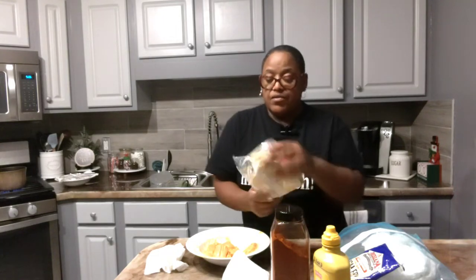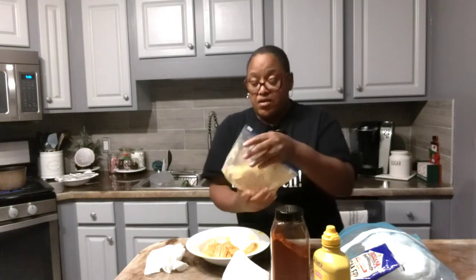And like I said, if you like the skin on your salmon, leave it on there. But I don't care for the skin, so I just pull it off. And if you cook salmon in your air fryer, and you don't want to batter it, leave the skin on. It cooks better that way when you're just baking it or something. And when you're frying it, the skin needs to come off. For me, it does. I don't know about you.